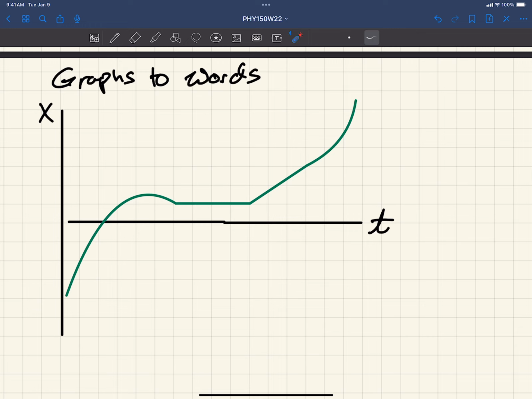So the first thing we look at when we're looking at a graph is what is on this axis here. In this case, it's x, or position. And what is here? This is our time that we're looking at where our position is. Now, even though this thing might have an arc to it, it doesn't mean that this is an up and down motion. It doesn't mean that someone threw a ball and it sailed through the air. This could be horizontal back and forth on a table. It could be up and down. We would need some kind of picture or some other guidance to help us understand what that is.